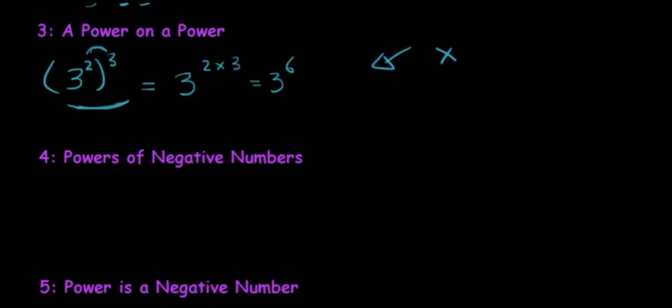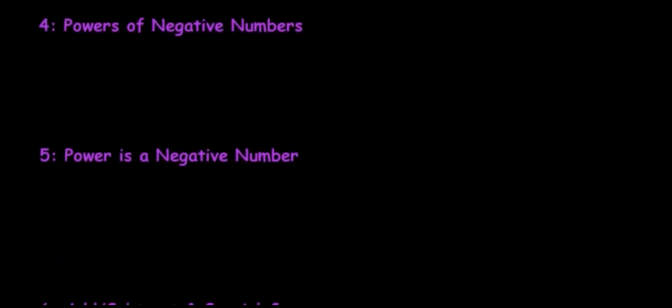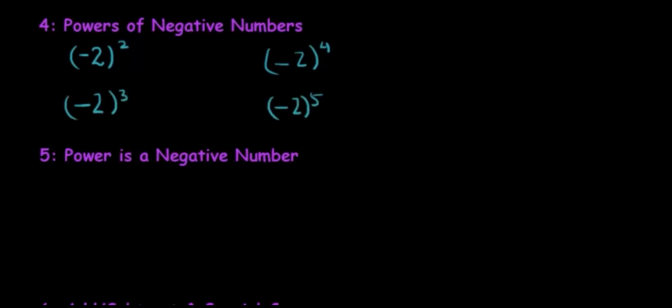Two special cases where we're looking at the powers of negative numbers. So far we've been doing positive numbers. What if I'm looking at the powers of negative numbers? Let's say I'll take negative 2. Negative 2, I'll put an even power on it, a 4. Let's say negative 2 to the power 3, negative 2 to the power 5. What happens? Let's see. So that means, remember, the base is multiplying 2 times, so it's like negative 2 times negative 2. Now, exactly as we did multiplication of negative numbers a while ago.